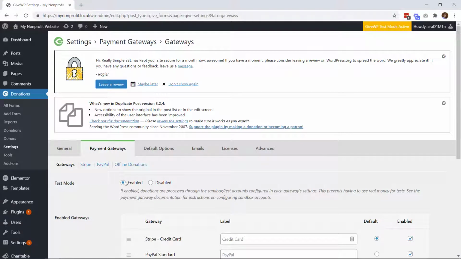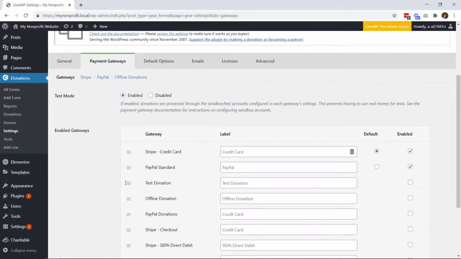So when you go down here, you're going to want to go ahead and set your default platform. Enable Stripe and enable PayPal. And then you can set Stripe to your default, or you can set PayPal to your default. Either way, it's just going to be the one that shows up first. If you don't plan on using one or the other, you can just disable it, and maybe we're just going to use PayPal.